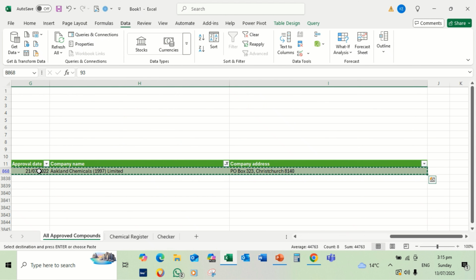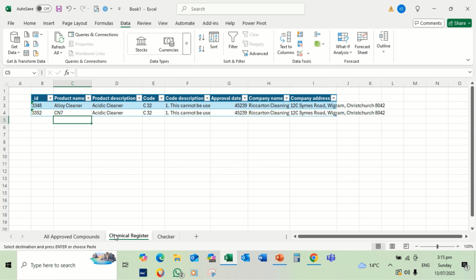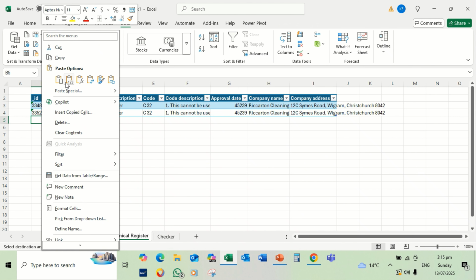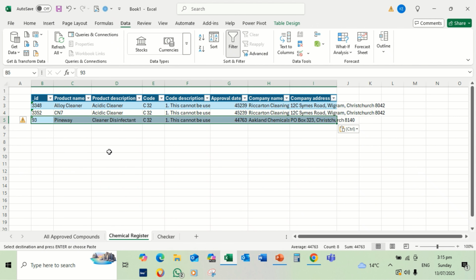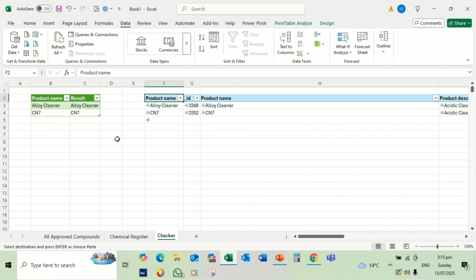Control C, chemical register, and we add it to the chemical register. Always use the value. Now, if we go and check, we go Data, Refresh, it should bring the third product. Yes.